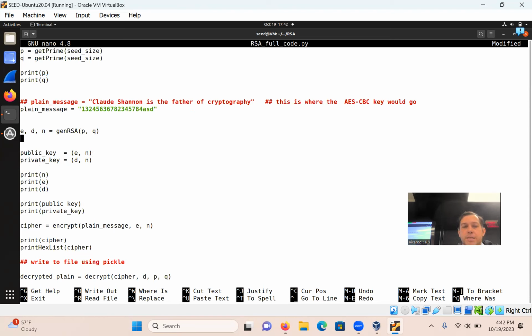And then that's it. And then once you encrypt the message here, you need to send this cipher to your friend. So you can just hard code this into email and copy paste it. Okay, so that you don't have to write it to a file. Although if you use pickle, pickle dump, pickle load, I already showed you how that works, and that should do it too, correct? Do you want me to add that in? It wasn't so difficult.